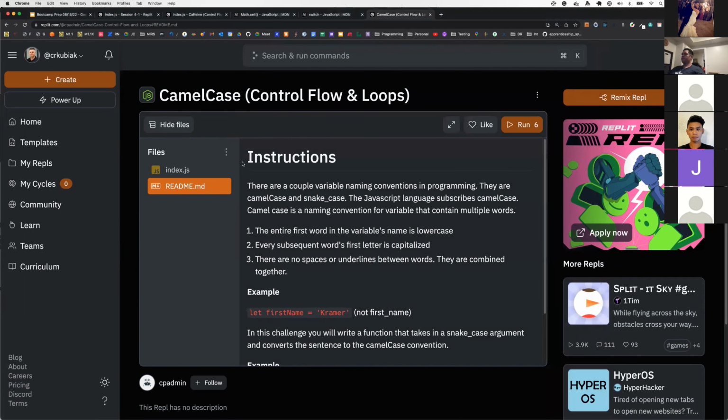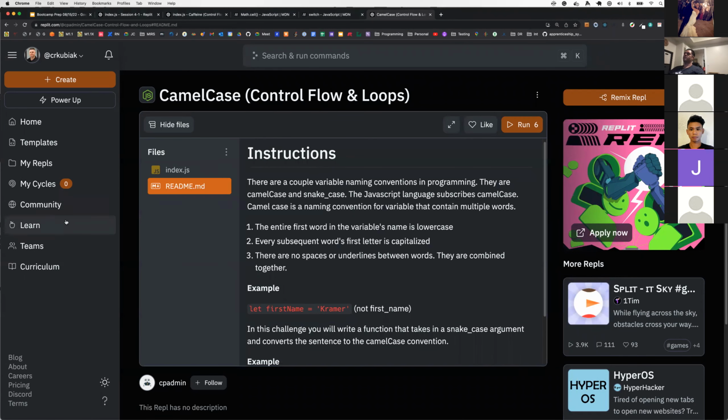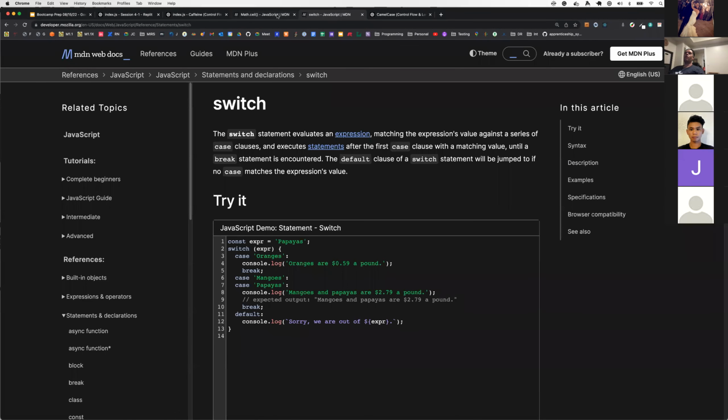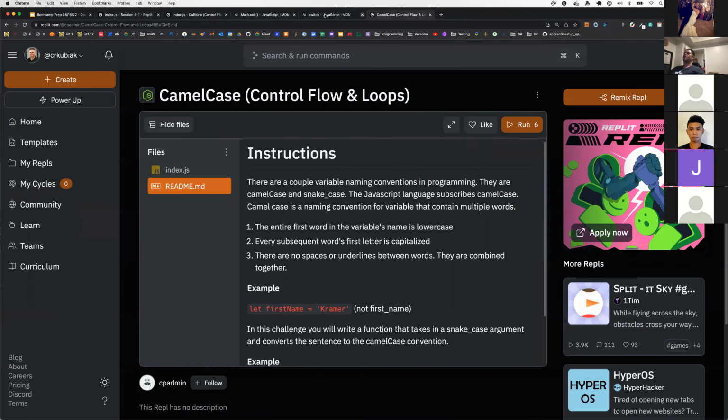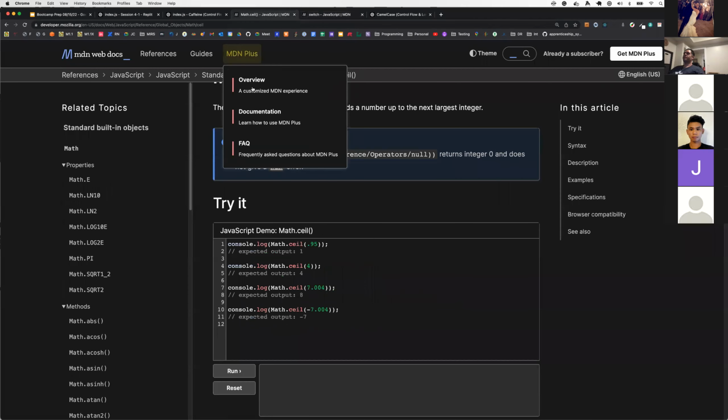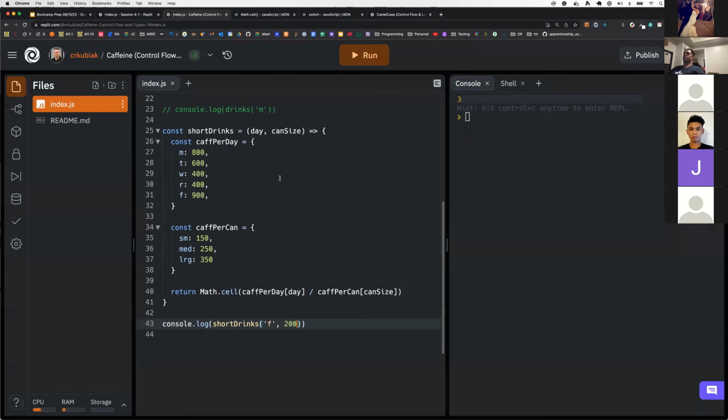I did have a question. Can you put prompts inside of like the functions? I'm sorry, can you put what? Like a prompt inside that function? So like where you're doing the caffeine like per can, like could we save like instead of doing the small, medium, large, can we do like caf per can equals prompt, you know, how much caffeine's in the can?